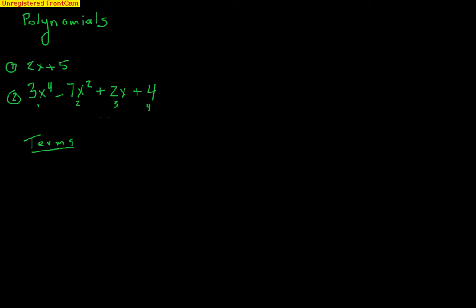A single-term polynomial, like an example like just 3x to the 7th, that is a single-term polynomial, it's called a monomial. Anything with two terms, we call it binomial. And if there's three terms, like x squared minus 9x plus 20, that would be called a trinomial. After three terms, we just call it a 4-term, 5-term, 6-term, whatever.